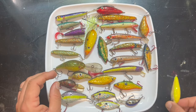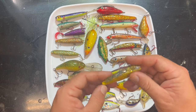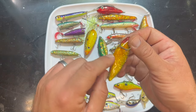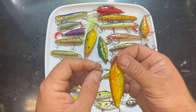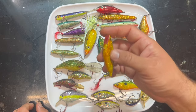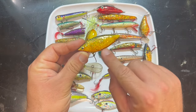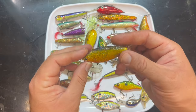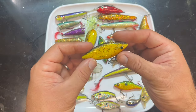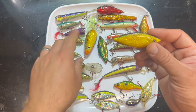Some of these don't look so hot as far as the sealant went, because the epoxy I used before I started using J-B Weld got really yellow. I can't remember what the epoxy brand was. Do you remember what it was? No, she doesn't remember either. But anyway, this one wasn't as yellowy gold as it appeared. That epoxy was really UV reactive, apparently, and just sitting out in the sun on my fishing rod on a fishing trip yellowed it.